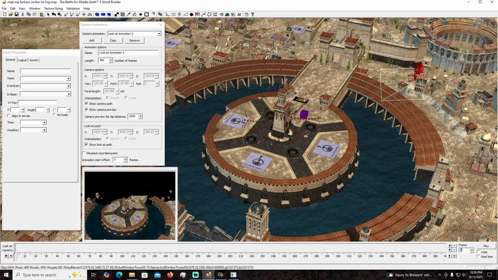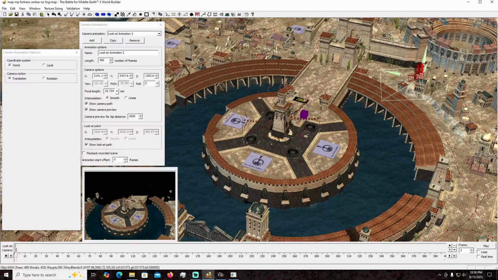Well, we're going to go to 2. And we're going to hit this plus icon. We're only going to be moving the camera. We're not going to be moving the look at or the purple box just yet. So we're going to have an additional keyframe right here for camera. Now we can start moving it. You always want to make sure that you are under that second keyframe, not the first. Otherwise it's not going to work right. Always go under that second keyframe to start your recording just right.